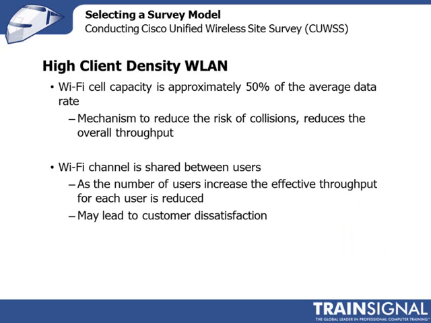The second survey model is the high-density wireless LAN, where you have a lot of users all talking to the same access point. Many people don't realize that cell capacity is actually about 50% less than your average data rate. In a wireless cell, when a user goes to transmit, they first listen — if nothing is transmitting, they go ahead. So a lot of the time you're listening, not transmitting. If your average data rate is 20 megabits per second, actual throughput can be as low as 10 megabits per second. With 20 users, that means each gets only half a megabit per second.